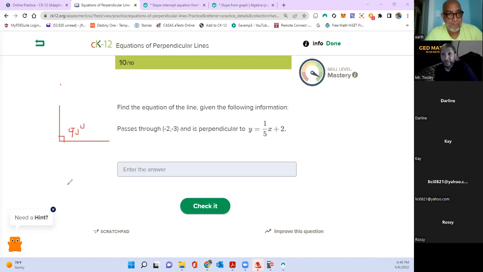So an L. That's all perpendicular lines. If you look around your house, a table, your wall, that's why buildings are made at 90-degree angles. When they cross, it will form an L, 90 degrees. That's perpendicular lines. Okay, so now we know the definition. Now, we said parallel lines have the same slope. What is the relationship that perpendicular lines have? Can anybody tell me?